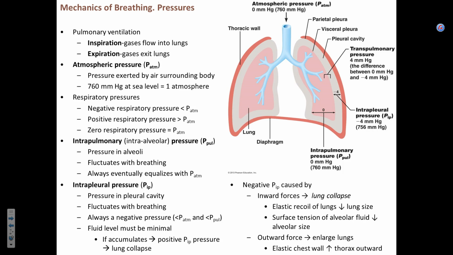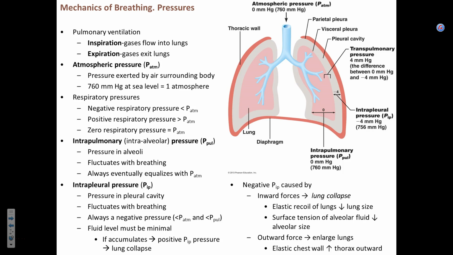This, the bottom part of that bell, is the diaphragm. The opening in the stopper is the trachea, bronchi, all that kind of stuff. Okay? Green balloons are the lungs. That makes sense? And the space between the balloons and the bell, the wall, is the pleural cavity. Is that understood? Let's talk about the pressures.